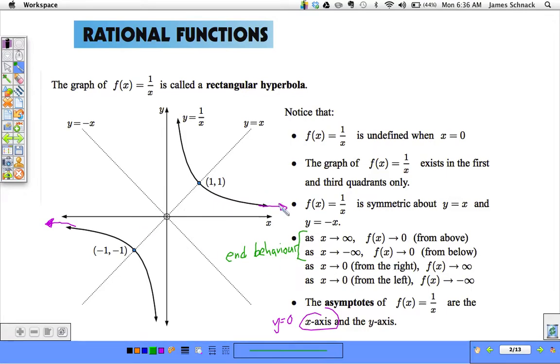Now, also as we approach this undefined value, what's happening? As x approaches the undefined value of 0, as x gets closer and closer to 0, our graph, our output, is getting infinitely tall. It's approaching infinity. As x approaches our undefined value from the left, our graph is approaching negative infinity. And because our graph is shooting up along the y-axis and shooting down along the y-axis, both at x equals 0, we have a vertical asymptote on the y-axis, otherwise known as x equals 0.